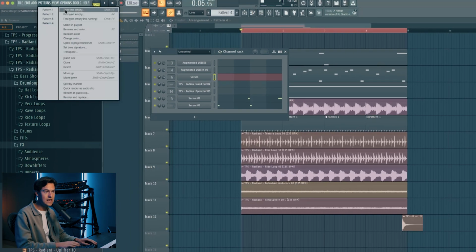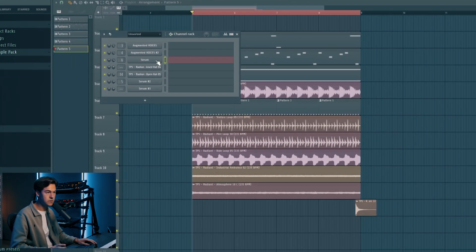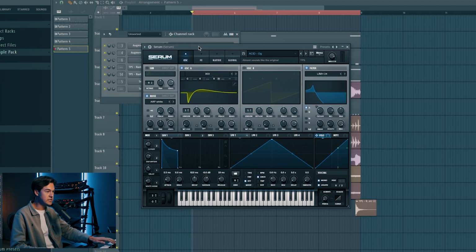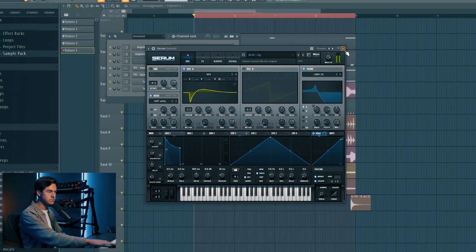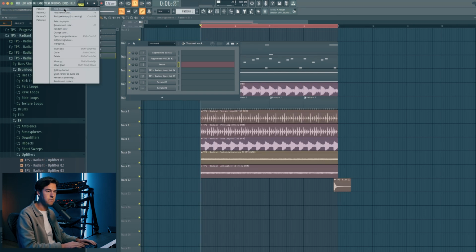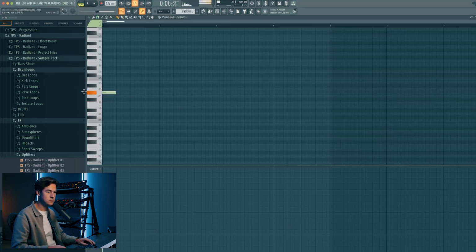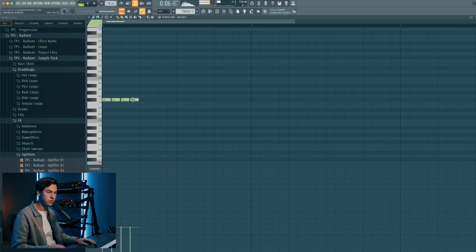This track wouldn't be a Charlotte de Witte style track if it didn't have an acid sound in it. So let's add an acid sound with an instance of Serum. It's a preset called Acid OG from our Radiant pack. And let's create a nice pattern with it. We're on F sharp. Let's keep it really simple.